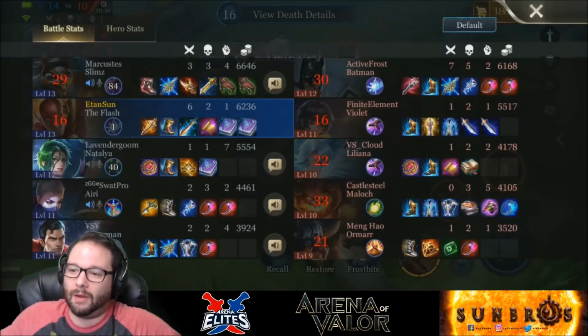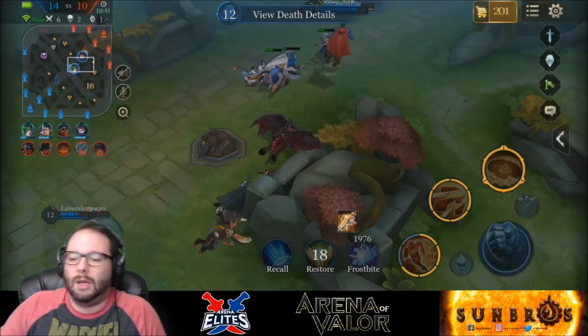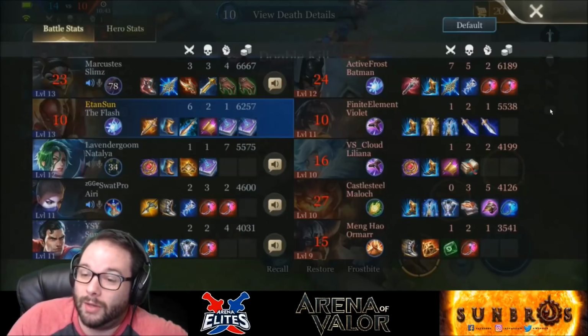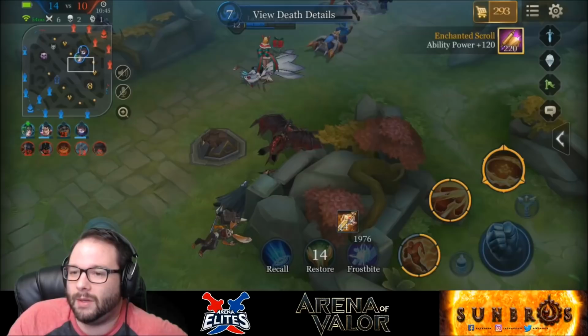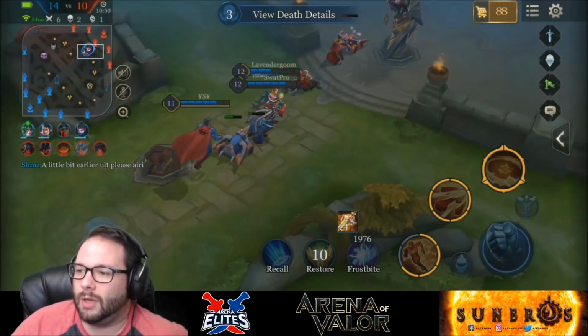She did a great job on Natalia there, and so now we're 14 to 10, starting to feel a little more comfortable. 6-2-1, not the greatest start in the game, but we've made some differences. We're obviously winning the tower war, we're winning objectives. We're trying to really make a good push.